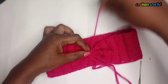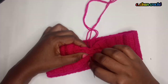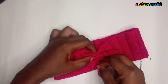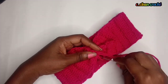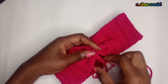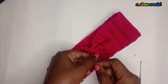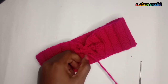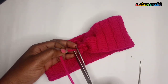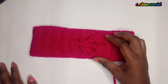Make sure it's so tight. So next you just fix it well. Then you cut off any excess yarn that you have. Right, so we are almost done with our headband.